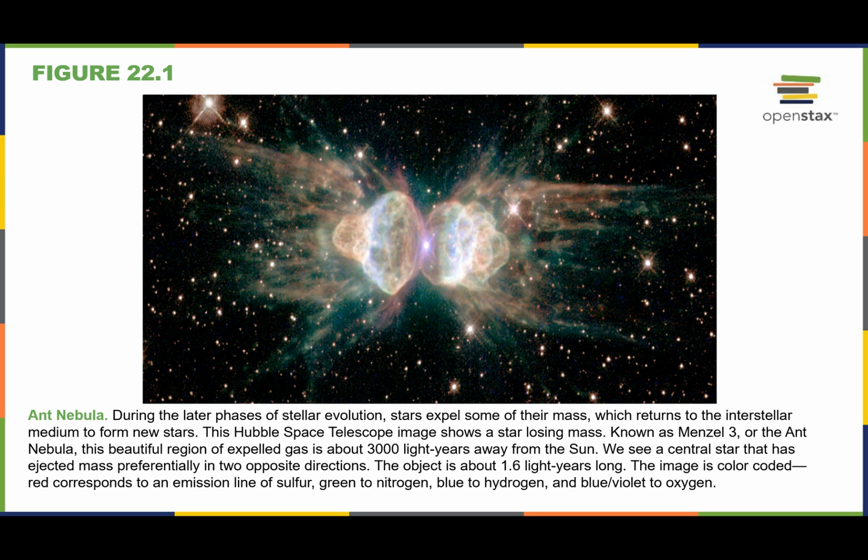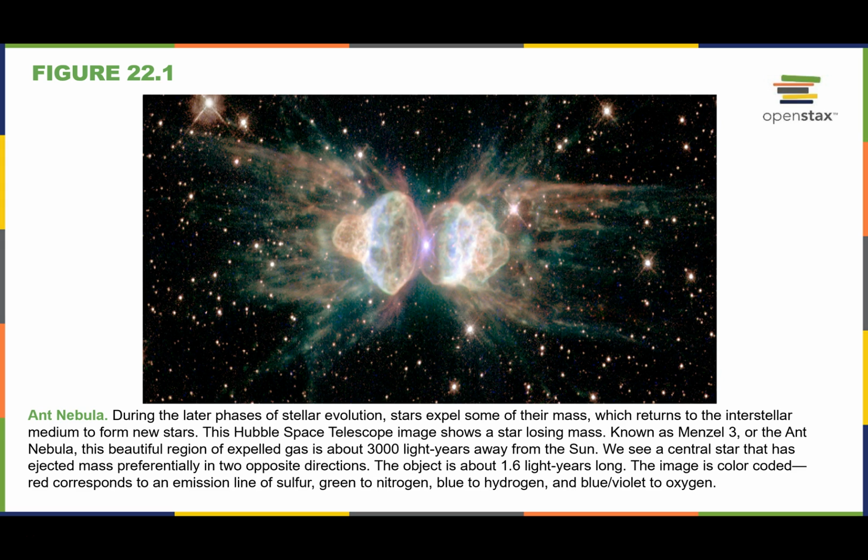Okay, let's see what else we got. Aging stars. Another star, the Ant Nebula. Nebula just means space that has some gas, some dust in it, instead of just nothing. And then they put words with it that kind of describe the picture. I don't know if it looks like an ant nebula to you, but it is called the Ant Nebula. Almost looks like it's got kind of this butterfly sort of thing.